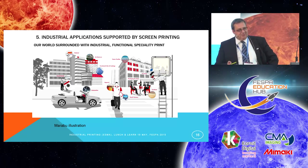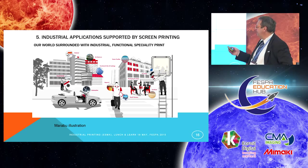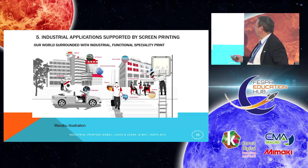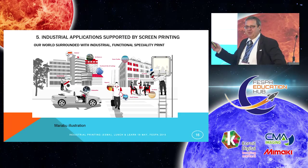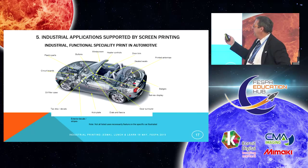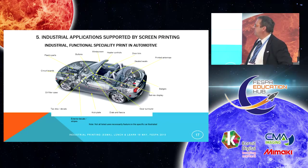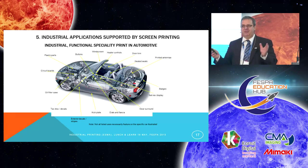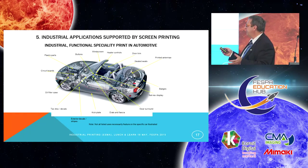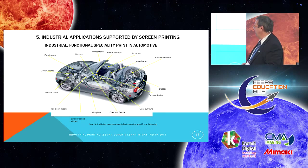Going a little bit further, it always amazes me how little people know how the surrounding world is involved in industrial printing, from automotive to home appliances to solar panels, functional printing, even direct printing on labels and tableware, on your laptops, touchscreens, tablets, even smartphones you will see. So it's everywhere. If you look a little bit deeper, like in a car, it's amazing how many parts there are, and this is just the tip of the iceberg, because many more parts are already replaced with printing technology. Of course, this is far away from traditional graphics printing, but some parts are still decorative use inside the car, while others are electronics. You don't think about it coming out of a printer. So that gives you an idea how far they go.